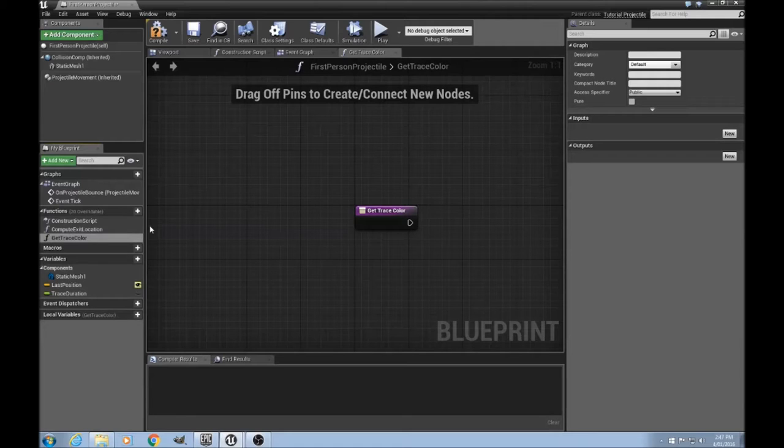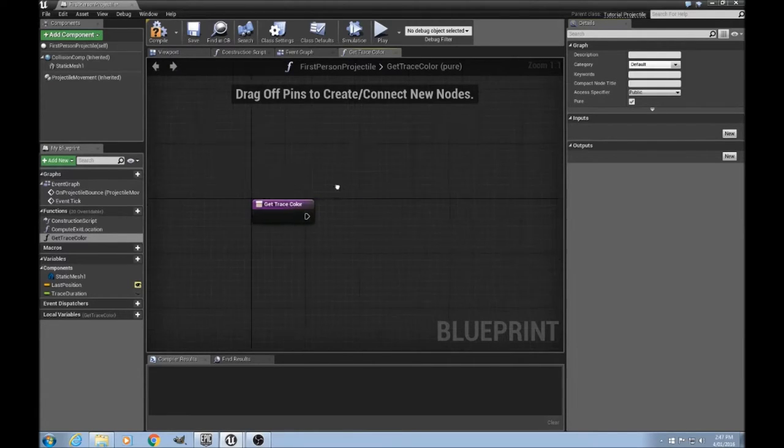And I believe that will be a pure function, which means, I don't know, I guess you can research that yourself. It means it won't change the state of the object at all. And what that means to you is you won't have to connect up this execution path when we pull it out into the event graph.